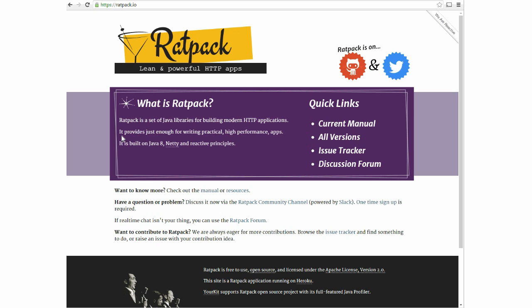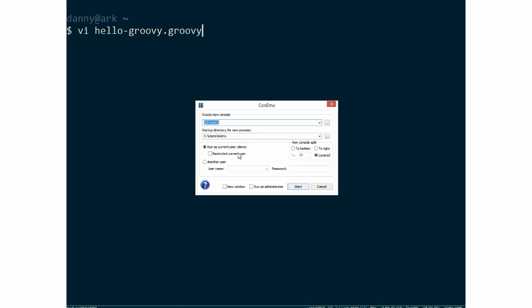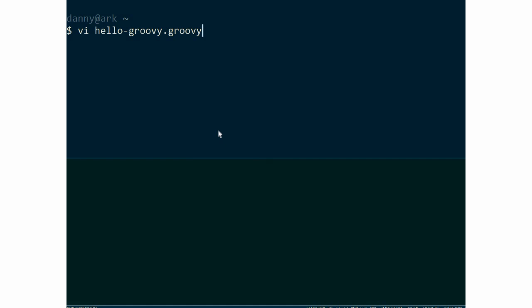So all the code samples in this will be in Java, but for this first example of Hello World, I'm actually going to write this in Groovy. The reason, of course, is to show how compelling it is to use something like this.